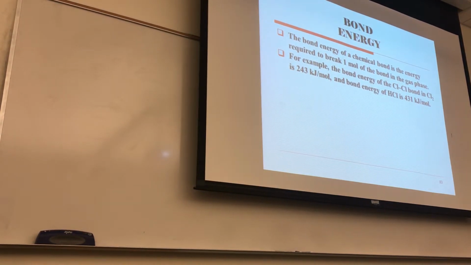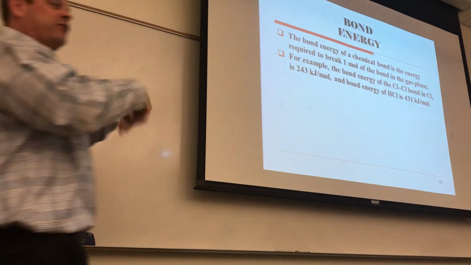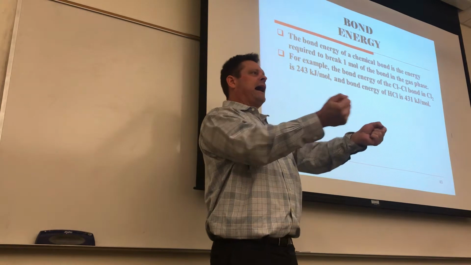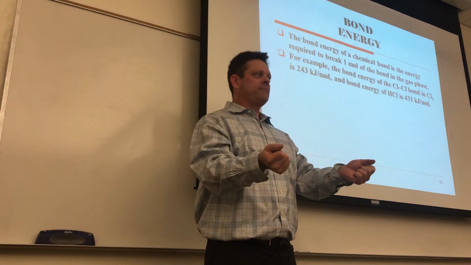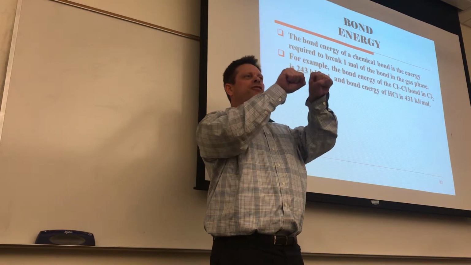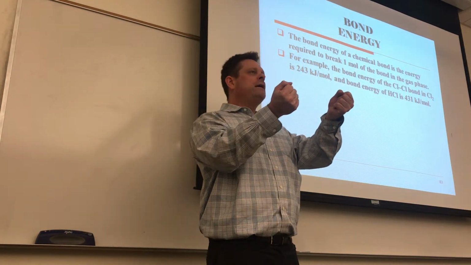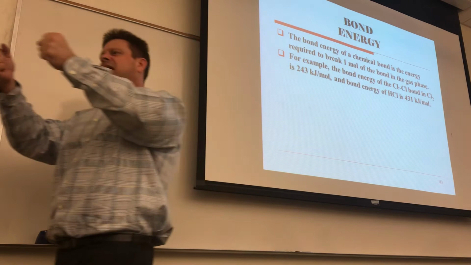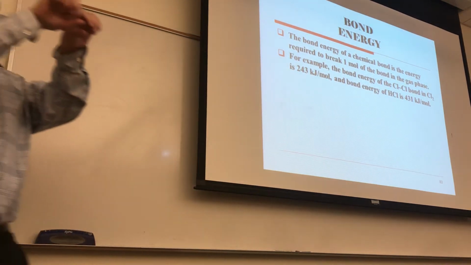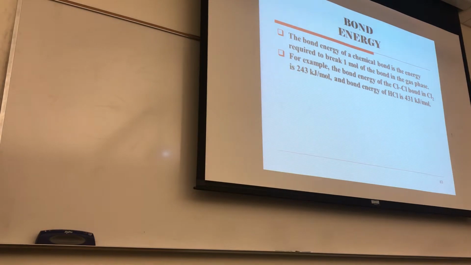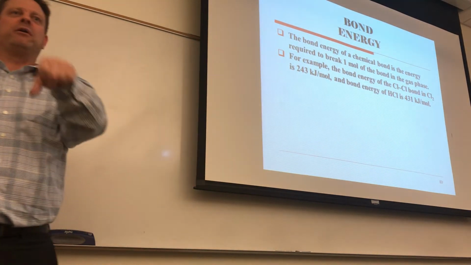So when I put two things together, I get energy out. When I take two things and I break them, I have to put energy in to break it. If I take two things that are stable, it takes me more energy to break it. If I break a stable bond and create a weak bond, overall that's going to cost me energy. That should make sense. It'd take me a lot of energy to separate it and very little to put it together.